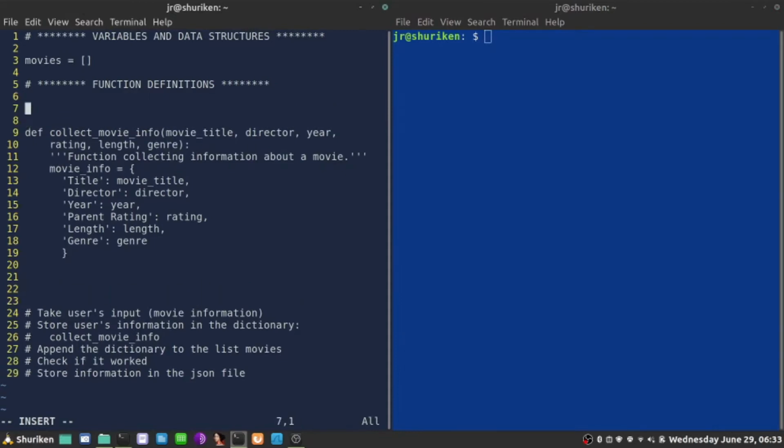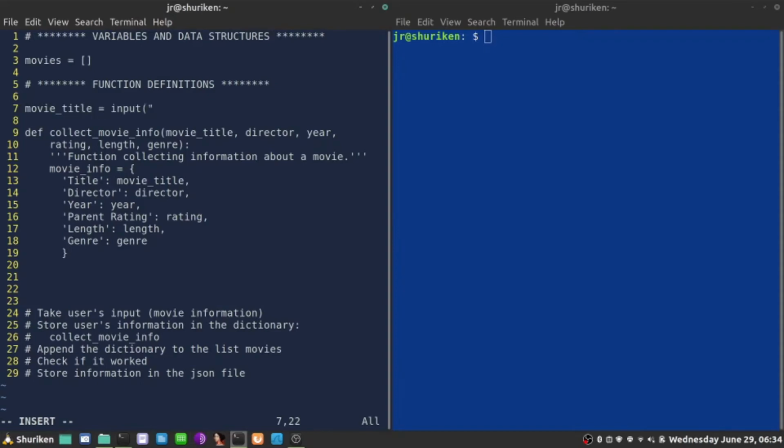I'm gonna start off, it'll be under function definitions, but for now let's think about this. So we need a movie title. Movie title is the first parameter in the function that will be assigned to key title. So I'm gonna say movie title, and I'll make this into a function in just a minute.